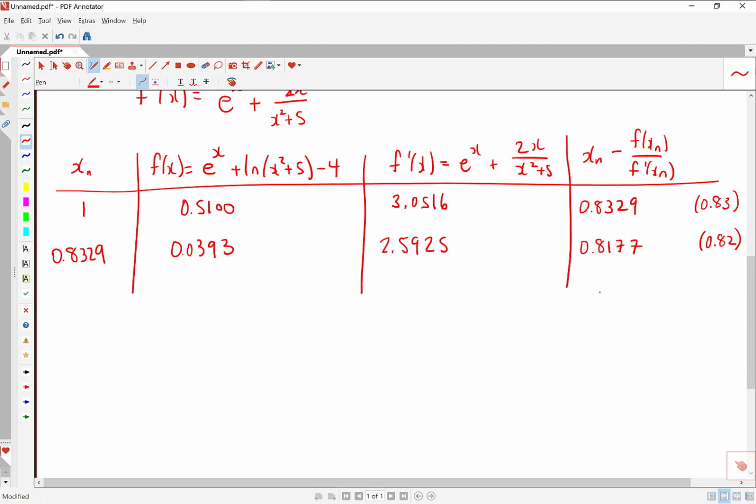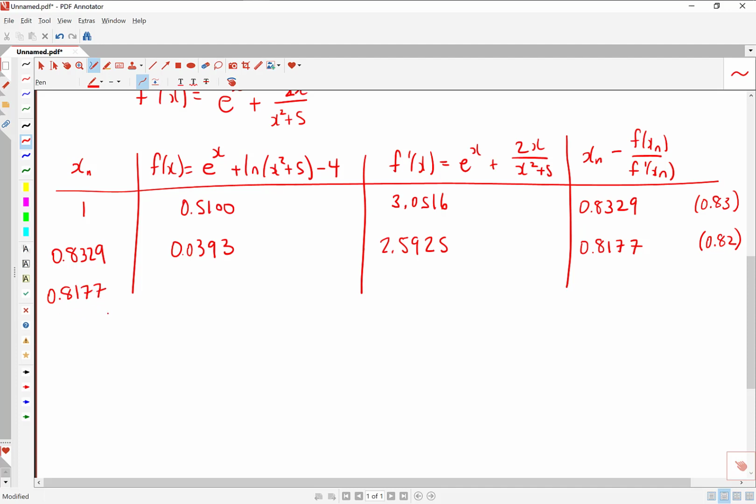So the idea is that after every step, we're getting closer and closer to the solution. But at this point, we don't know whether the solution is closer to 0.83 or closer to 0.82. So we're going to do one more step. And if we get 0.82 again, then we know that's our answer. So once you get the same value rounded to 2 decimal places twice in a row, then you're done. So let's try it. I'm pretty sure we're going to finish up in this next step.